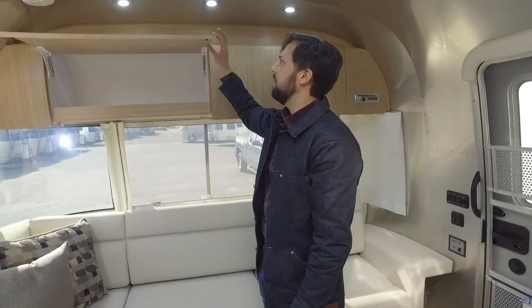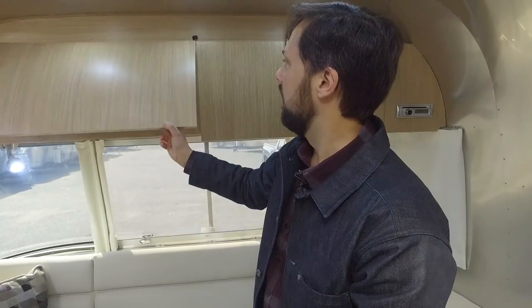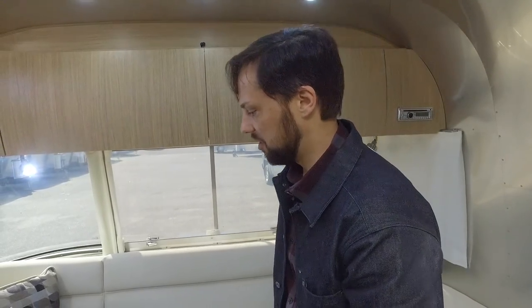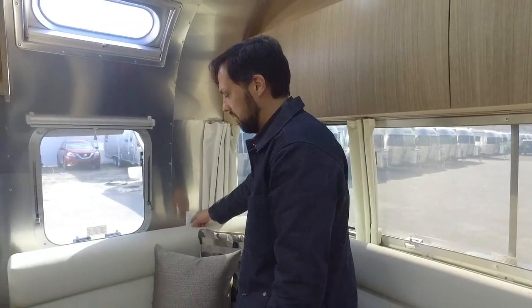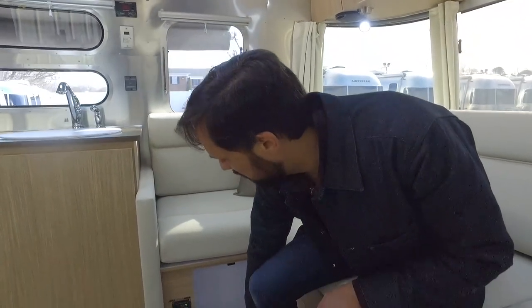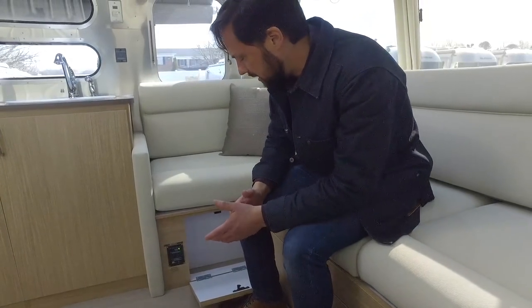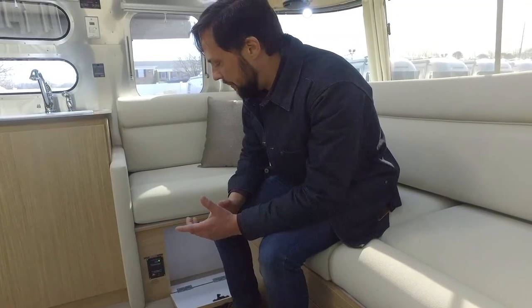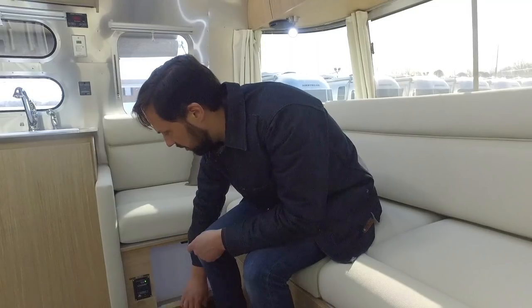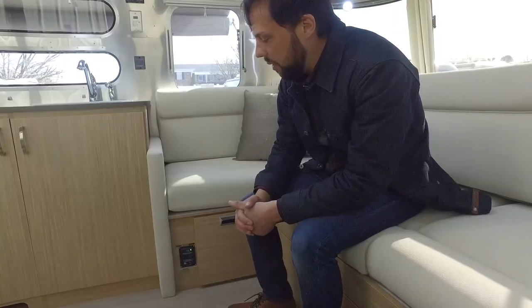The overhead roof lockers are plywood with laminate; the adjustable hinges can be tightened with a screwdriver. There's a GFCI-protected electrical outlet here — note that this one does not run off the inverter, so you'll need to be plugged into electricity. There's also a small storage compartment — Airstream doesn't want to waste any space, so anywhere they can put storage, they do. Next to that is your propane leak detector. Gas is heavier than air, so it hovers toward the floor, and this will go off if there's a gas leak. It's very sensitive, so aerosols near it will probably set it off.